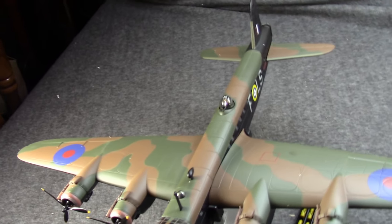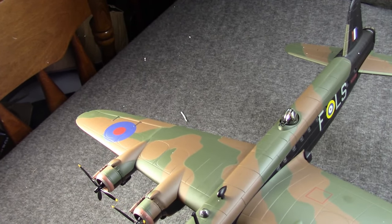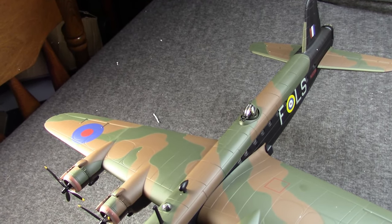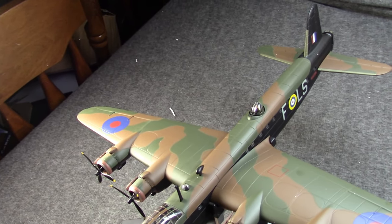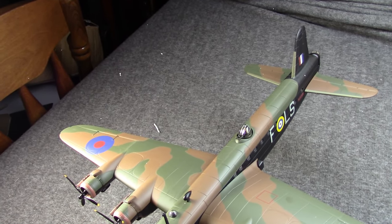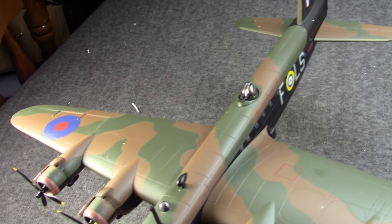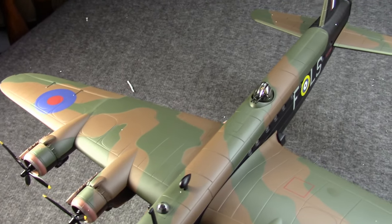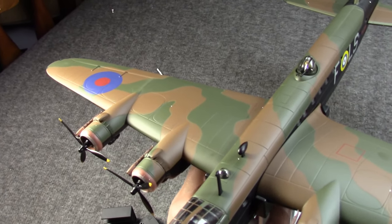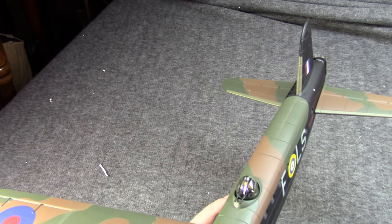By 1942 these were starting to become available in larger numbers, and by the spring they were able to use them on more and more bombing missions. Originally they tried to use them as both daytime and nighttime bombers, but you know how daytime bombing went in the early parts of the war. They would also use them as pathfinders — meaning they would kind of lead the way for other bombers, plotting routes and everything. And really, by 1943 this had hit its zenith — they would be doing 100-plus Stirling bombing raids.